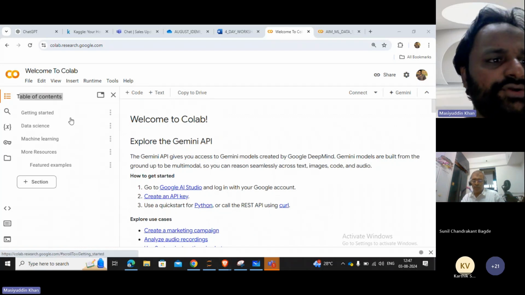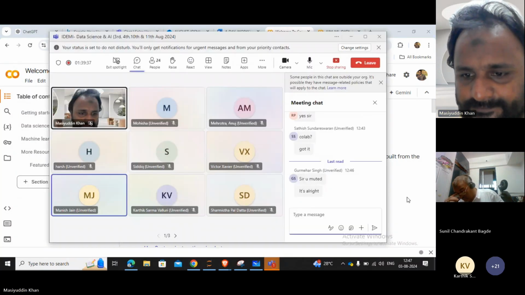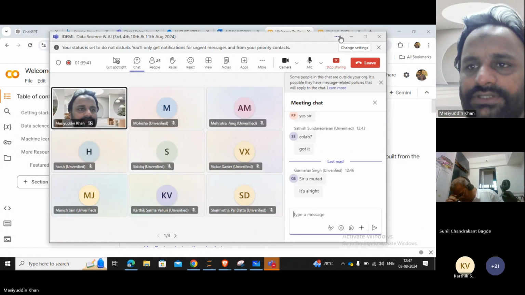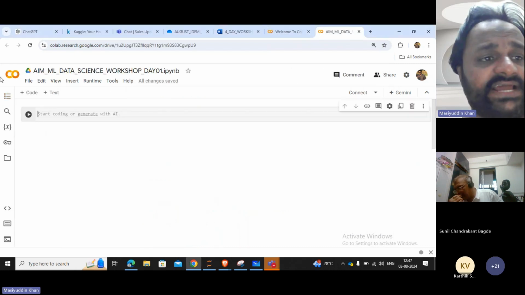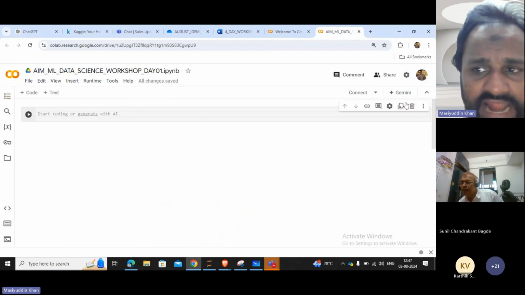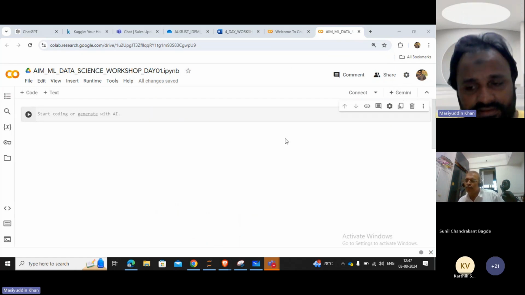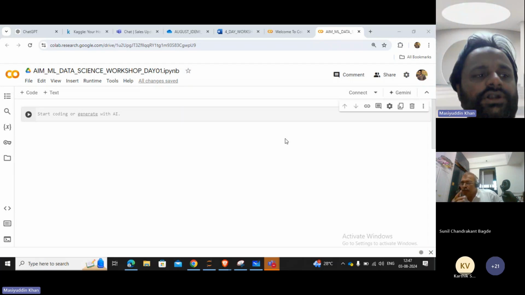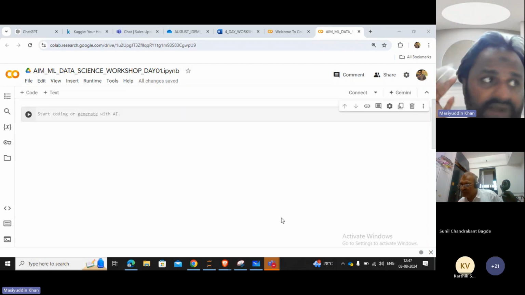So I hope that till this step everyone is able to open their new notebooks in Drive. You just have to log in with your email ID or Gmail ID and then turn on the respective notebooks.